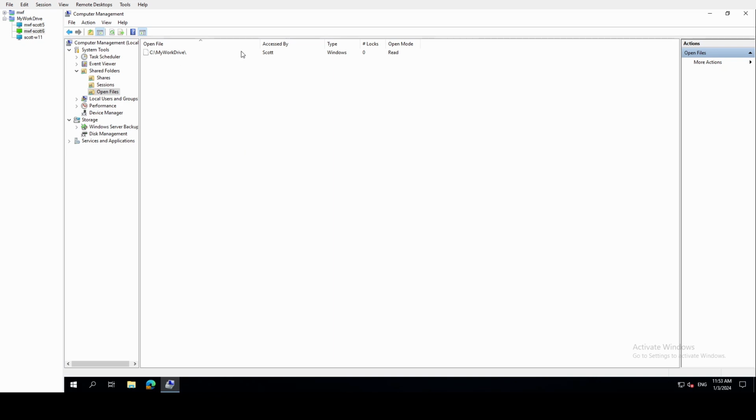Now, Scott might have this file open somewhere else. That's not a concern for us right now. It's just a read file, and it's on a folder itself or on a share itself. It's not an individual file. So SMB does file locking, right? That's how SMB and Windows file shares have always worked.